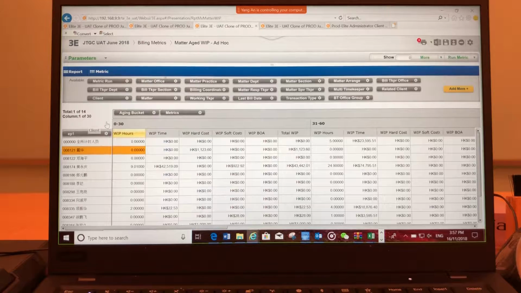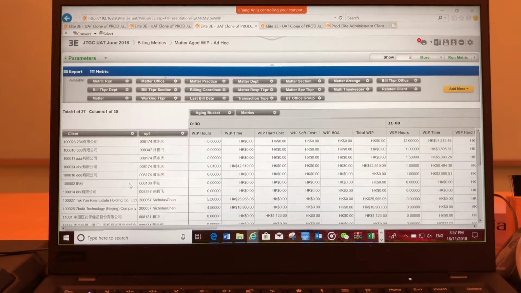And now you want to see which client. Right? Sorry, it's on the left-hand side, so you can change that. Sometimes it doesn't refresh. So you will see there's an arrow and then release.